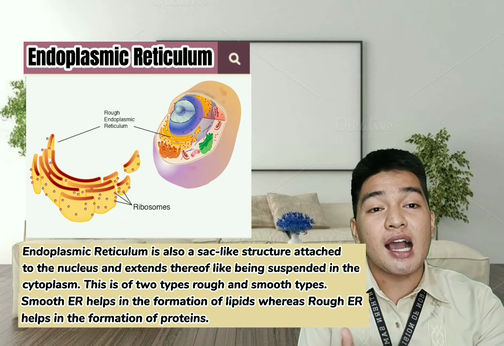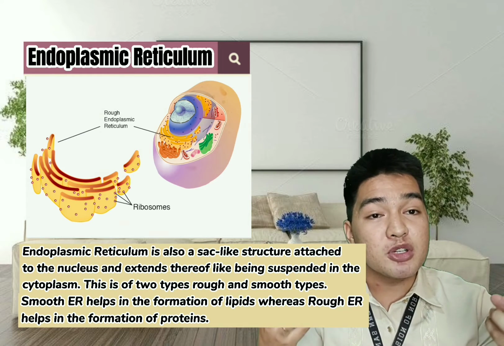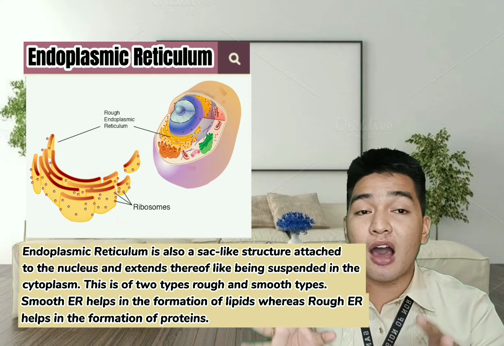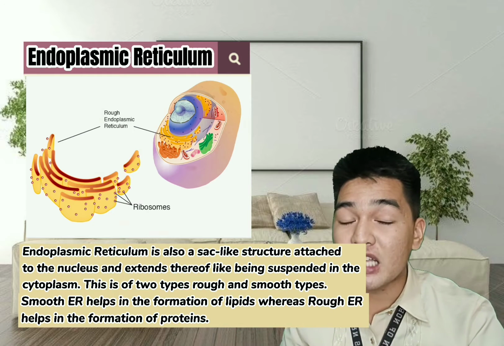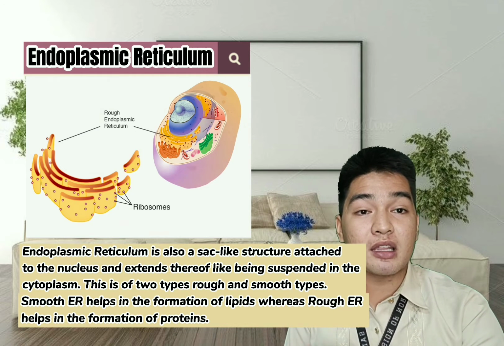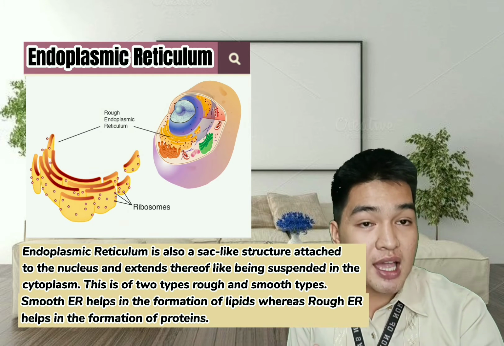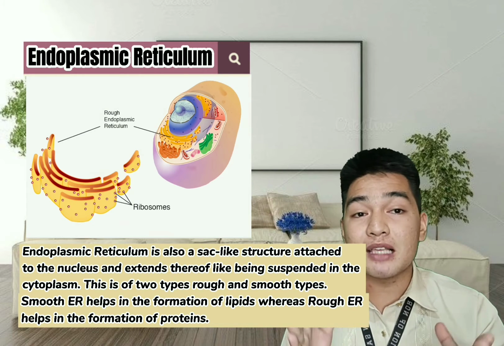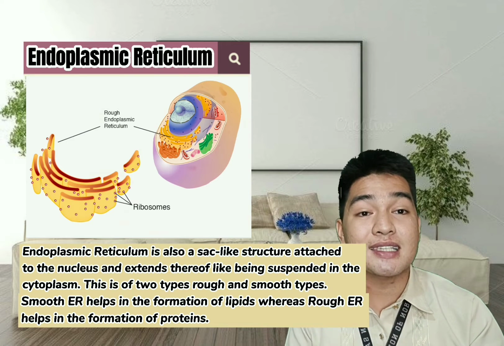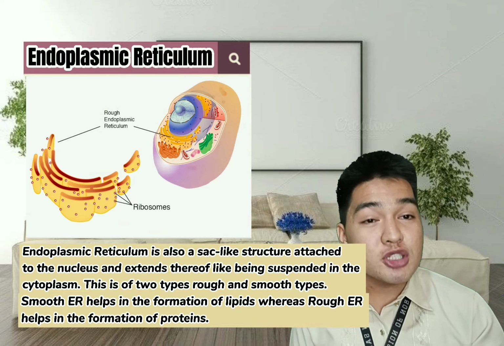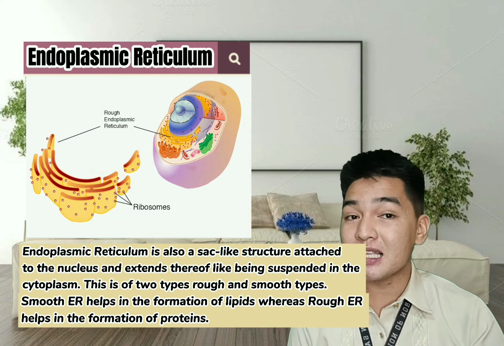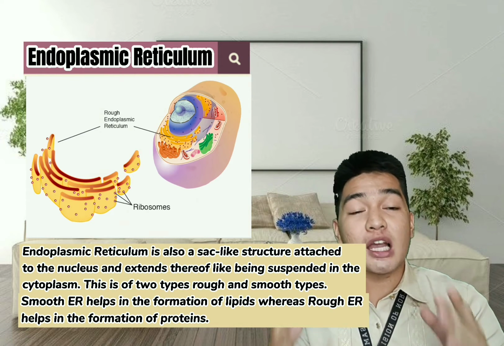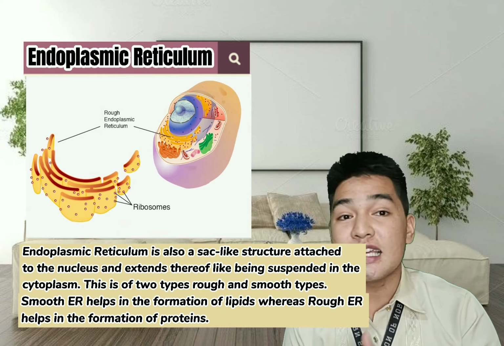Nagiging rough lang siya kasi yung some of ribosomes na nilalabas ng nucleus kadalasan talagang uma-attach sa rough endoplasmic reticulum that makes it rough. Kaya yung alam natin na yung rough endoplasmic reticulum ay gumagawa ng protein synthesis ay mali. Yung ribosome na naka-attach sa rough endoplasmic reticulum ang actually na gumagawa ng protein synthesis.